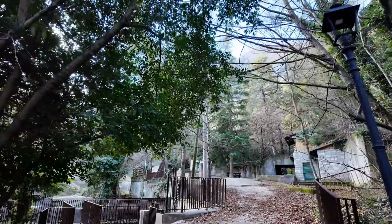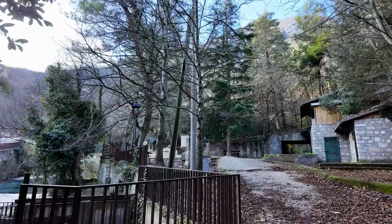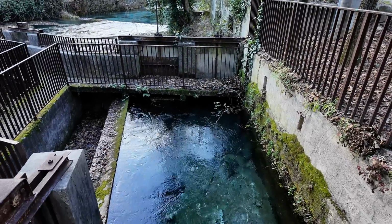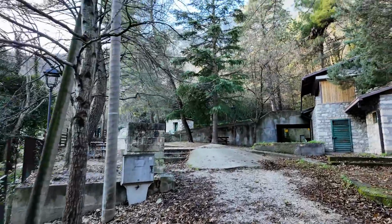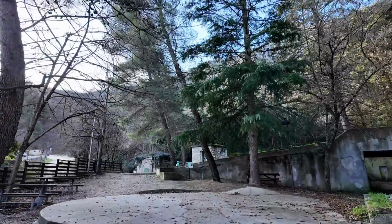But I'm going to drive through the town and drop down because I want to show you a little statue before we get there. Quickly show you some of the areas again where the water is collected and sent in different areas. And I want to show you why they call it the Green River, and that's because, obviously, of the colour.